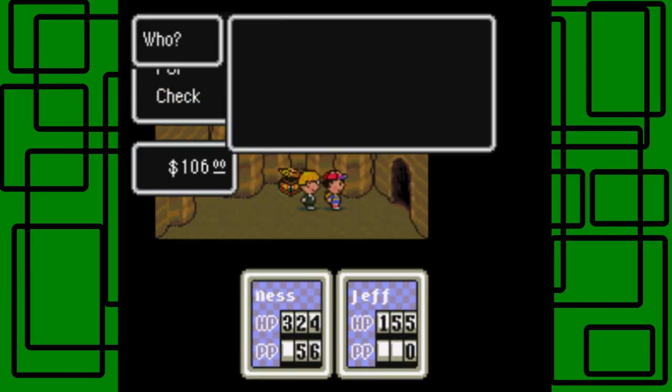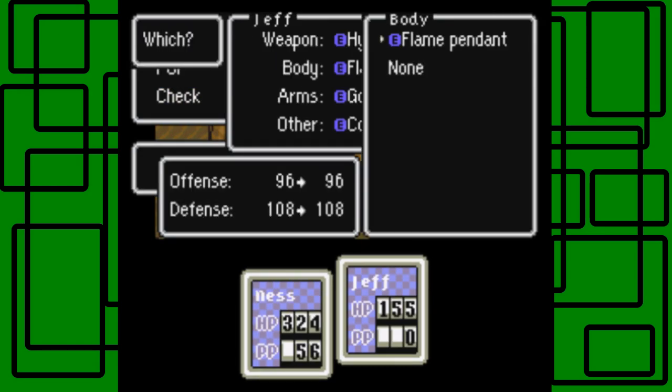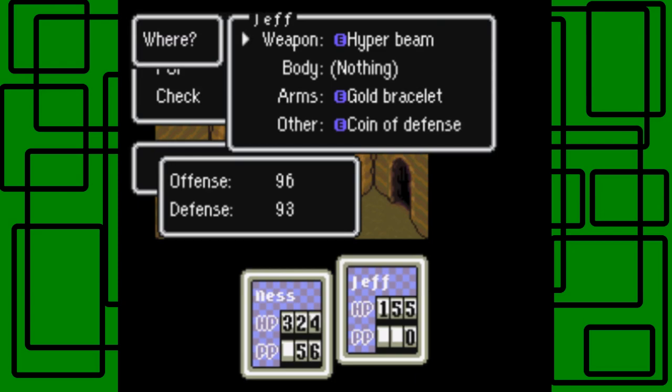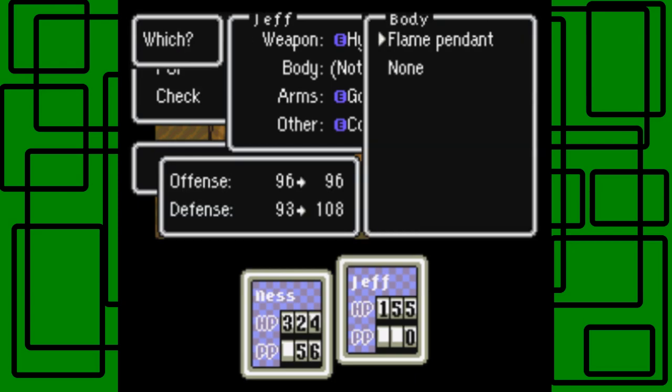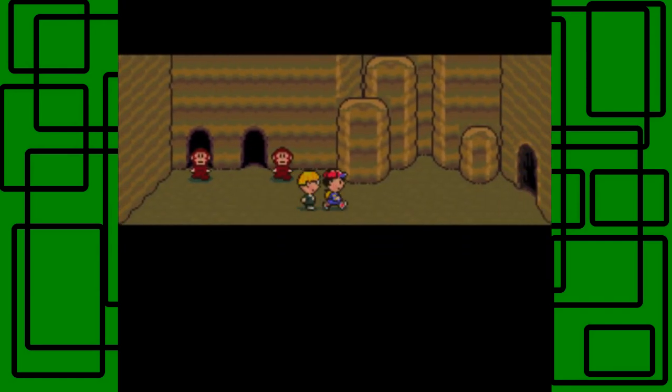Yeah, Jeff already has it, I believe, so let's equip it. Jeff doesn't have anything on his body, so let's give him the flame pendant. So his defense is 93 right now without it. But with the flame pendant, it's 108. So that's pretty cool. I don't have another hamburger, so I'm gonna have to backtrack.